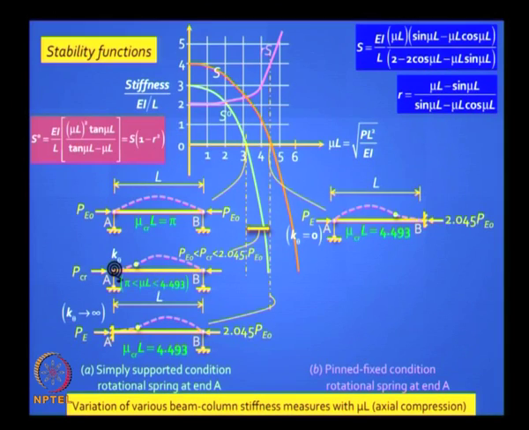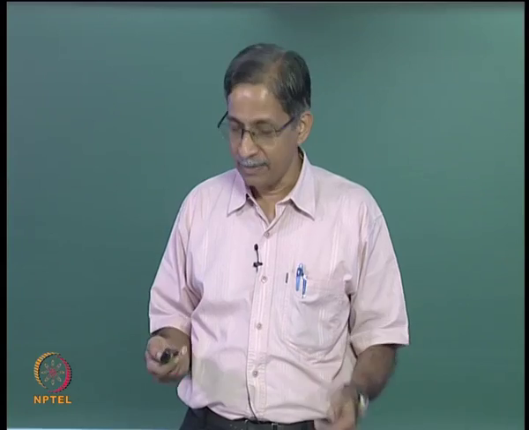We will also now look at the propped cantilever condition where you need S and R, and S starts with the value of 4 EI by L and RS starts with the value of 2 EI by L. As you apply axial compression, 4 EI by L will drop gradually and it is going to hit 0 when you have the critical buckling load, which is that propped cantilever case. Remember, we have 2.045 pi squared EI by L squared, and R picks up very slowly. RS is almost 2 all the time, and then if you keep applying more loads you can get some more results, okay, which are only of more theoretical interest than otherwise.